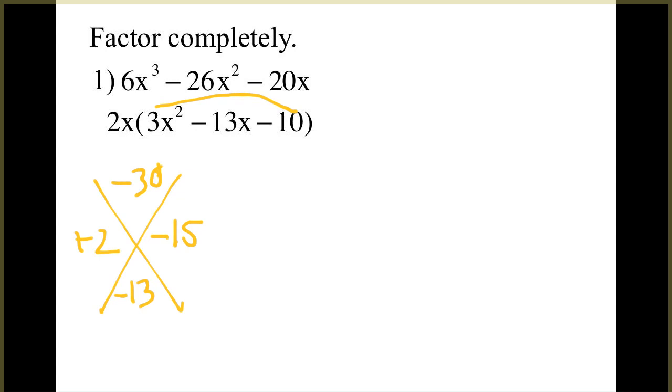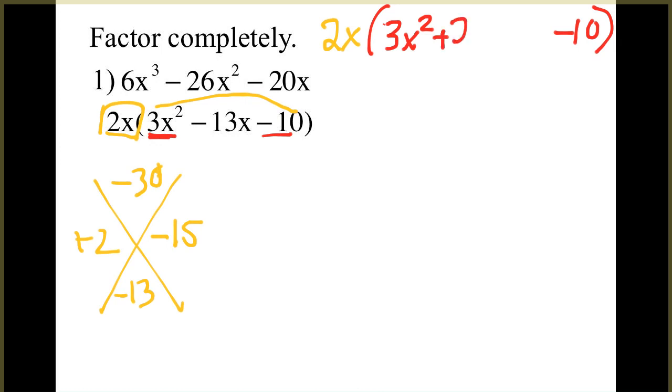So remember, I'm going to start with, I'll keep this highlighted in the same color, the GCF as 2, as what I'm circling, 2x. I've got my 2x, and then I have to start with my lead coefficient, 3x squared. And of course, we've got our negative 10. And then I'm breaking up my negative 13 by a positive 2x and a negative 15. It doesn't really matter where I place it, but I'll just do positive 2x and negative 15x.